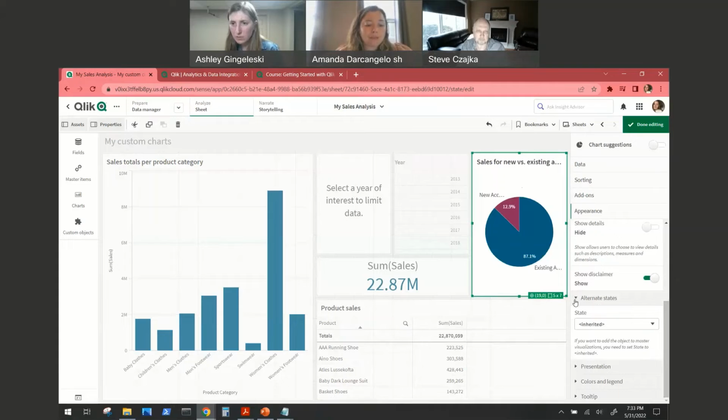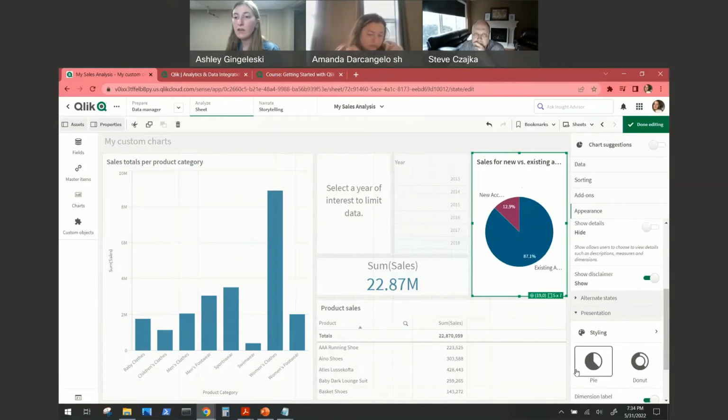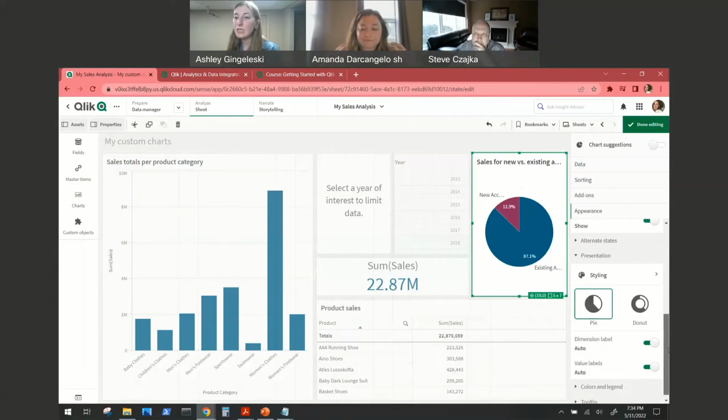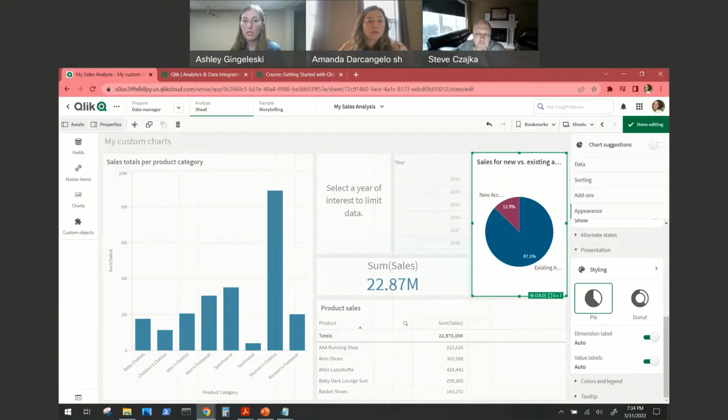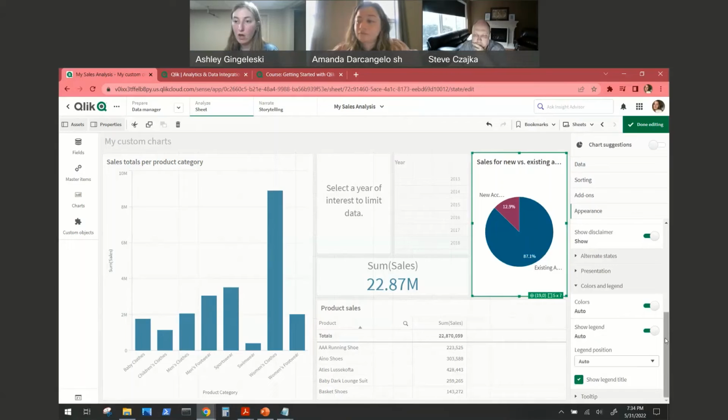Alternate states we don't necessarily care about so much, but the other thing is the sheets themselves. Once I hit done editing, I'll show some of the functionality. There's also the intention of the data that you have: as you're working with it, the output can be something interactive for the user to work with once you're passing it off or sharing it with others.